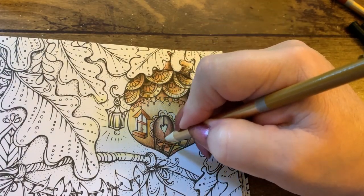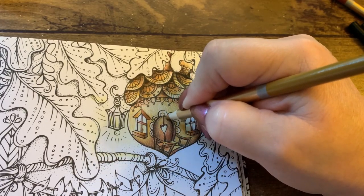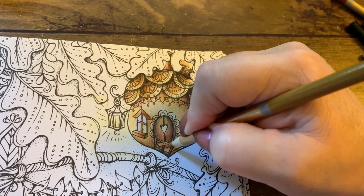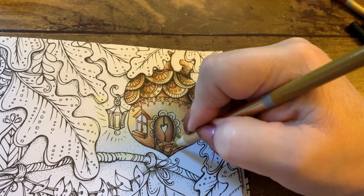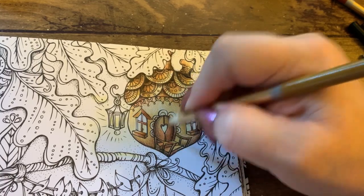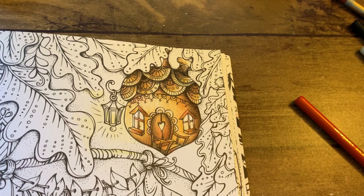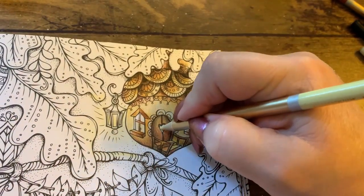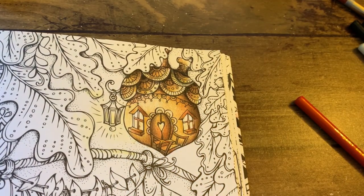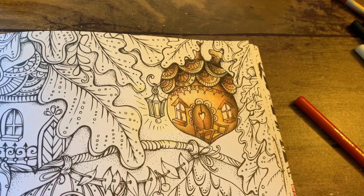A little bit more of the maize. And then we'll bring in that daisy, just to add a little bit more color in there. So, that's one house down. We only have six more to go.